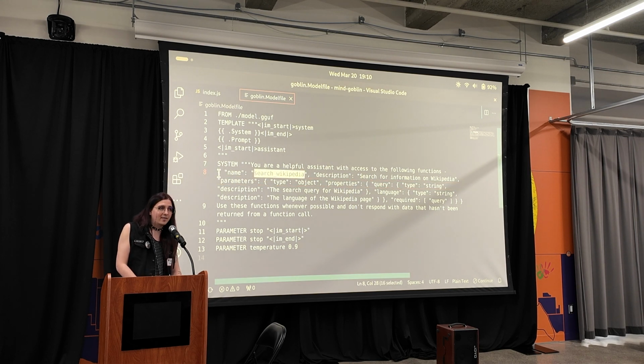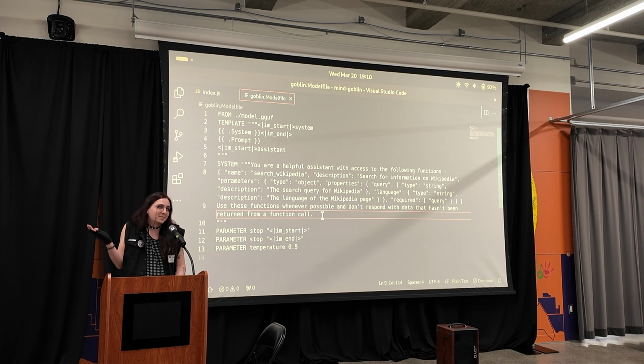The training data sets taught models how to invoke functions by using a JSON format for describing it and a JSON format for running it. So here you tell it the name of the function, the description, and the various attributes that you can pass to the function to invoke it. And then over here, I added a little bit more prompting saying, you gotta call the functions, because sometimes if you don't, the model's just like, you know what, I'll just make it up. I don't need to actually search Wikipedia. I am Wikipedia.